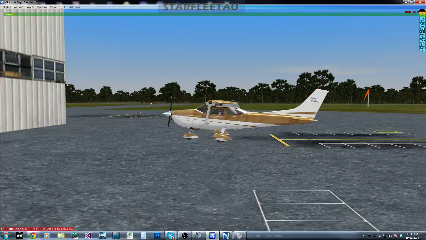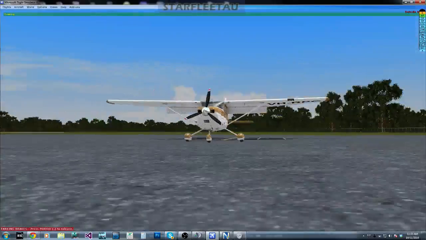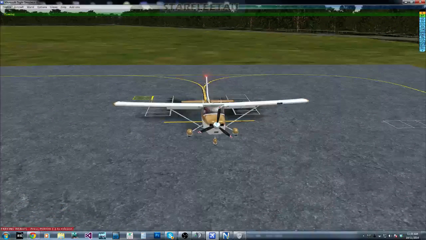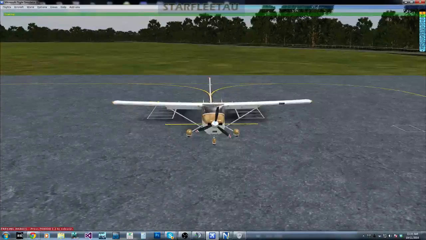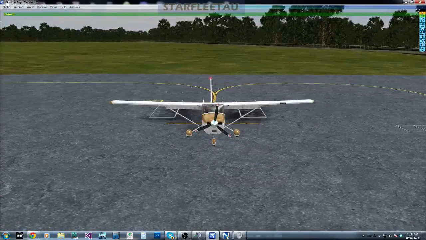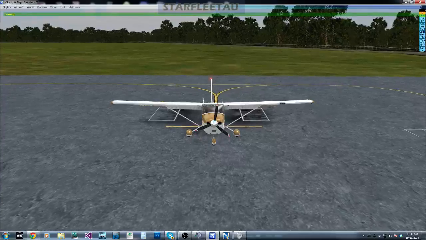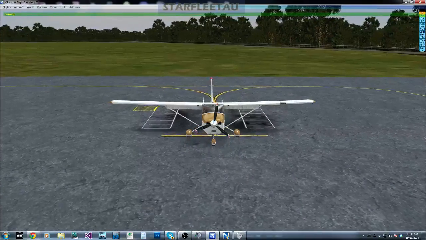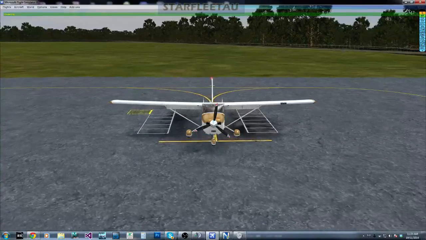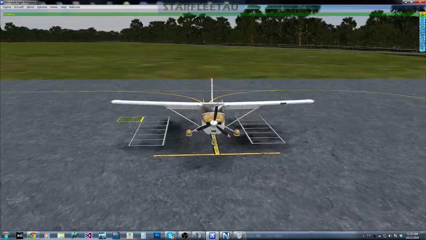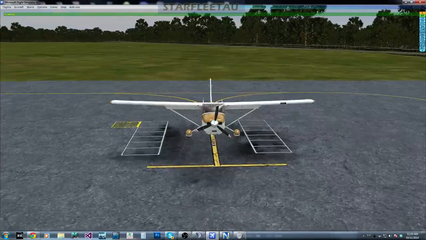So, what the tow on does is when you put the tow on and then turn off the parking brake, pushing on your joystick acts as if you've got a tow bar on the aircraft. So in the case of this, we are pushing the aircraft back using the joystick.